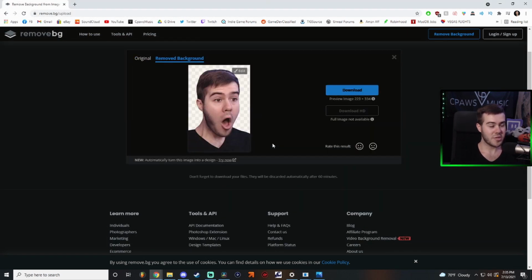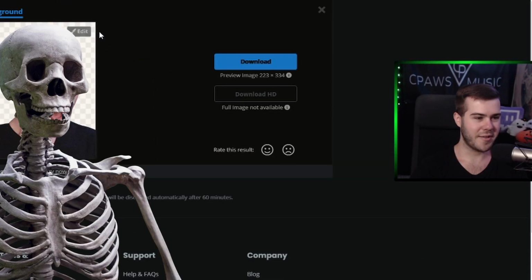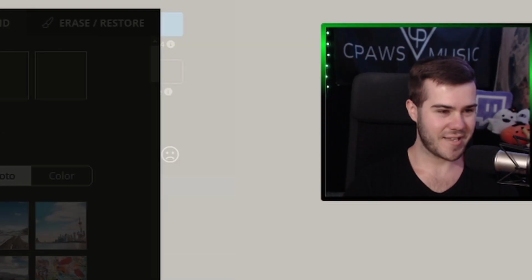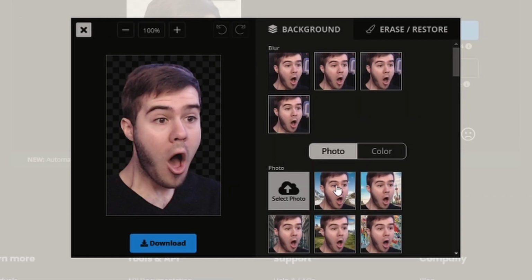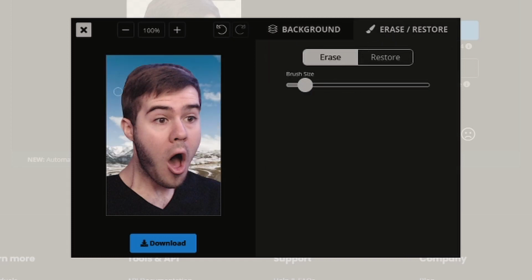And now it will quickly try to remove the background, which it kind of did pretty well, but my hair looks a little messed up. It kind of looks a little skeleton-like. So let's fix that. I'm going to go into edit, and then I'm going to add a picture behind it so you can better see what it looks like. I'm just going to click on erase and restore, maybe make my head a little bit not like that. It kind of looks like I got a hairdo from the 70s or something. Honestly, you're not going to be able to see all of these jagged lines when it's so small.